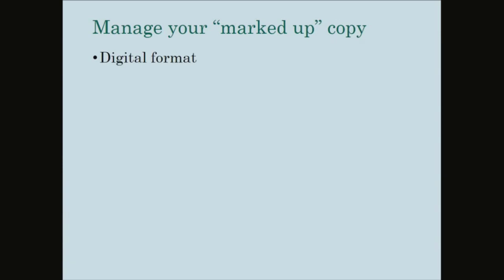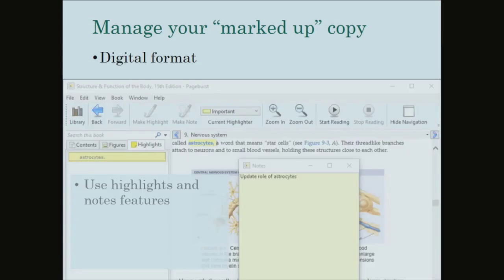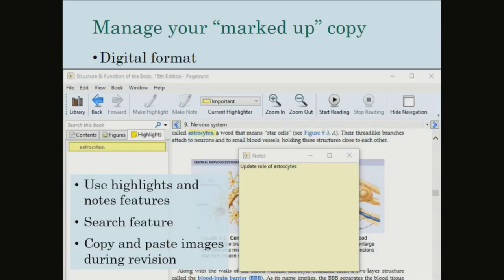Another thing that I've been starting to do, and I'm not sure if I'm going to like it or not, but I want to throw it out there as a possible way of doing this markup copy, and that is do it in the digital book, in the ebook. Now this one is Elsevier's Page Burst, it's Vital Source Bookshelf. One of the features of most digital books is that you can highlight sections and you can take notes on sections. Usually when you take a note, it automatically highlights it. And then you can keep a file of just all those highlights.